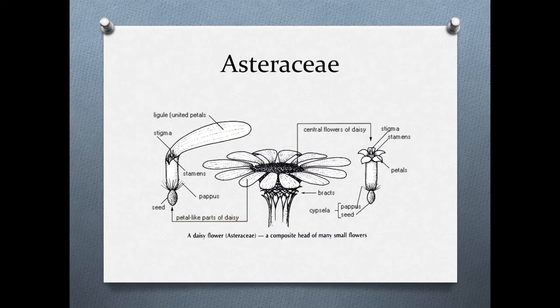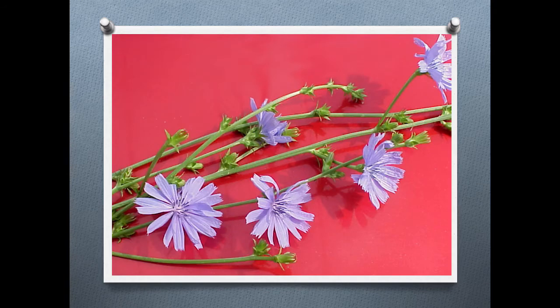Here's another family, the Asteraceae, or the daisy family. It's probably a family of flowers that you're fairly familiar with. If you've seen a sunflower, you've seen a daisy, right? So it's a very common flower shape. This works for a lot of plant families. So all daisies will have this very similar shape. If you aren't familiar with sunflowers, think of a dandelion. Dandelions are also in the daisy family.